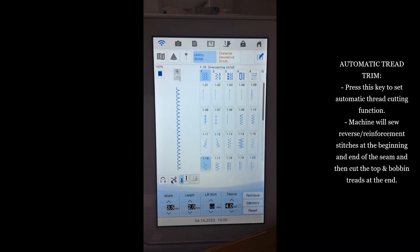When I click the automatic trimming function, the reinforcement comes on also. If I try to turn reinforcement off while trimming is selected, both turn on together — they are connected. When the trimming function is active and I start stitching, it stitches in place a few times, continues forward, and whenever I'm finished I touch a reinforcement button on the machine bed. It will secure by stitching in place and then cut the threads at the end, saving a lot of button clicks.